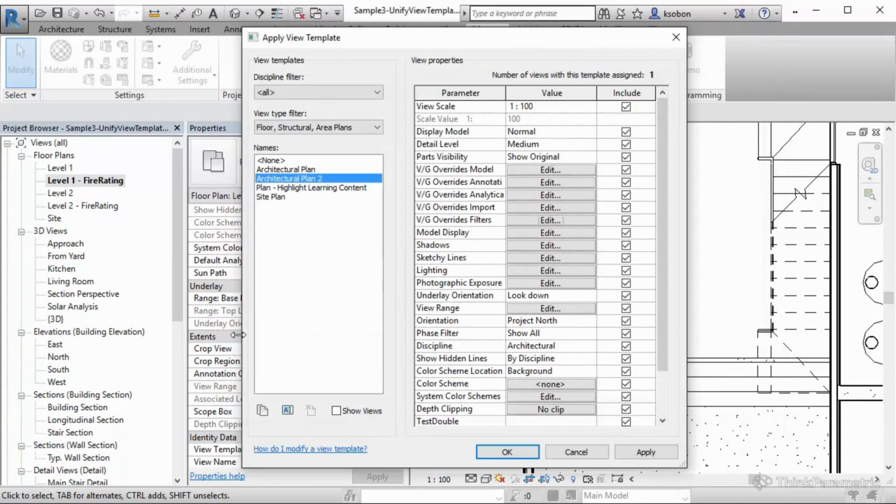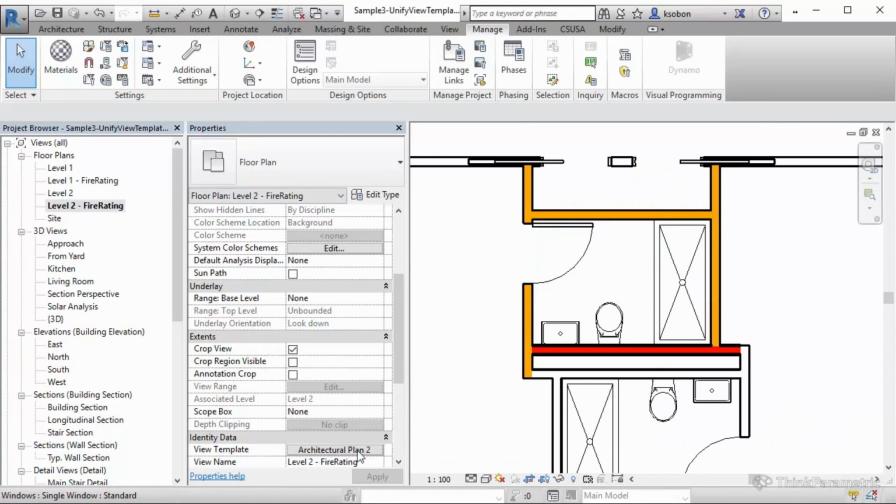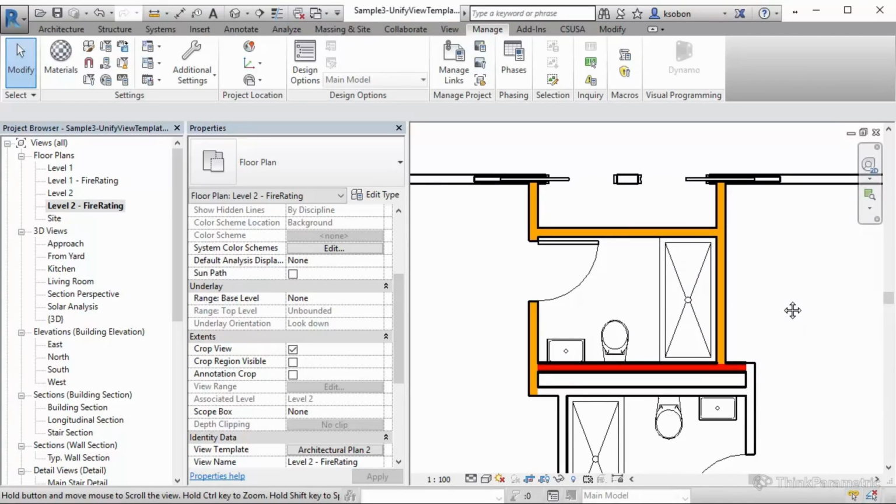I mean, if I had more view templates over here and multiple different graphic settings for each one of them, which would have been confusing on multiple plans. So this is just a really great and quick way of unifying those settings. So now I can have the architectural plan template on this and it looks the same as this view, which has the architectural plan 2 view template on it. So this could be a big time saver on a very large project.